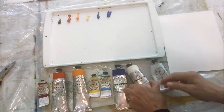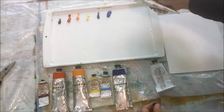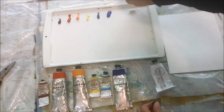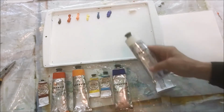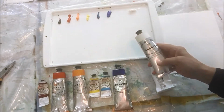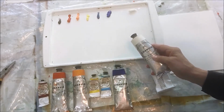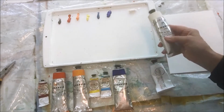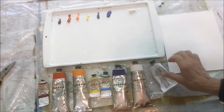Now, we are going to add white. If you're working in oil or acrylic, you will need white. If you're working in watercolor, the white paper will be your white. There are a lot of different kinds of white, and I'm using a zinc titanium white, or sometimes some manufacturers call it mixed white, and by that they just mean a combination of zinc white and titanium white. Titanium is cool, zinc is warm. When you mix the two together, it's more of a neutral white. It's my preference as a go-to white.